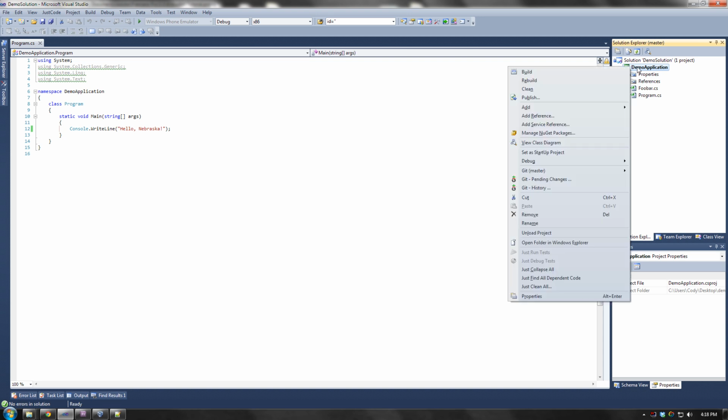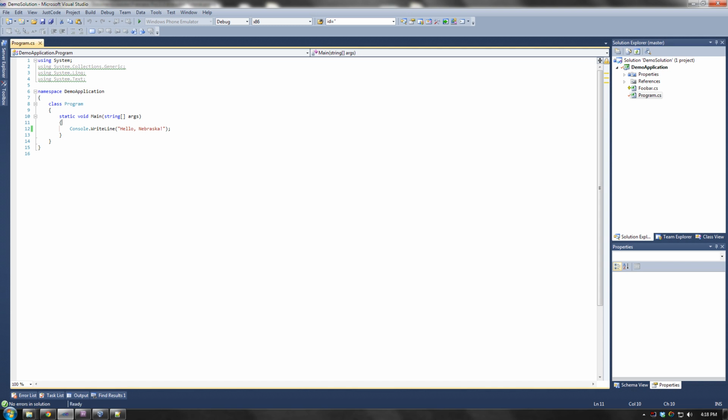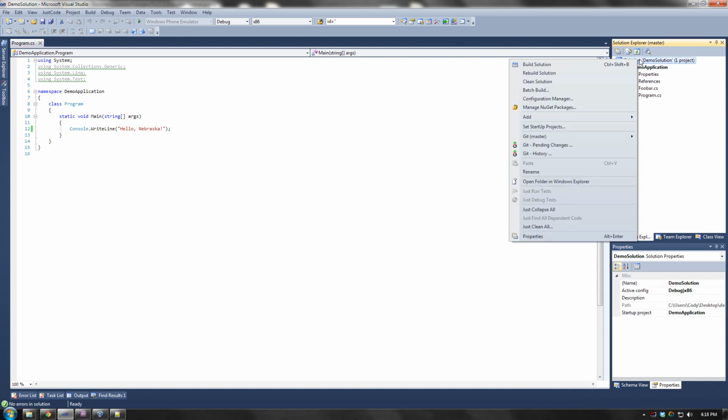So had we checked in and not built, other people who checked out the solution would get foobar.cs, but it wouldn't show up in Visual Studio because Visual Studio wouldn't have associated it with the solution.